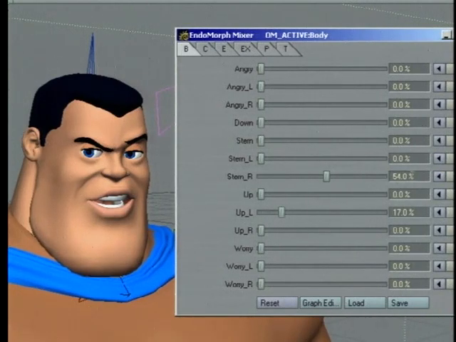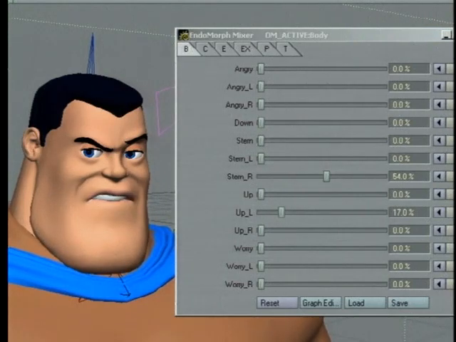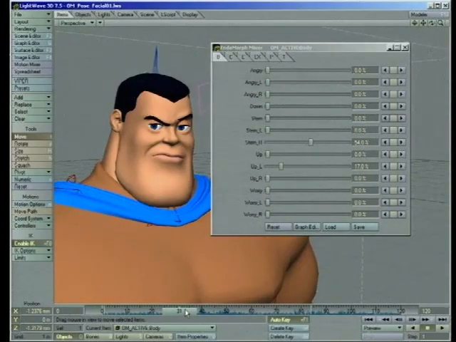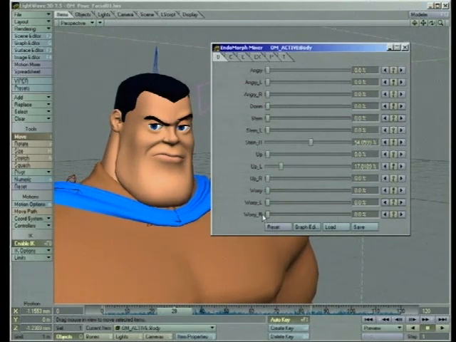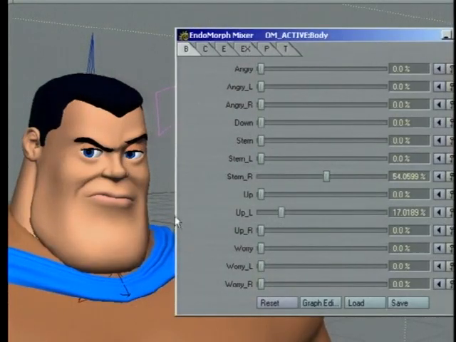Now we have a little bit of an expression on his brows already that we started with, just sort of a generic face here. So let's go back to right where we started to have him start to speak. And again, I'm going to refer to the dope sheet because I want his brows to sort of coincide with what he's saying. He starts to talk right around 34 or so. He starts to say evil. So let's make a frame, say right around 29 or so, and we'll just make a keyframe. I held down Control-Shift and just dragged out in one of these just to retain this for now.